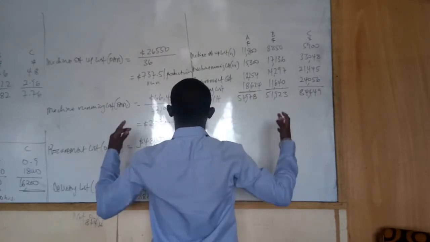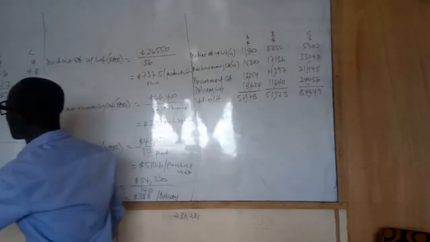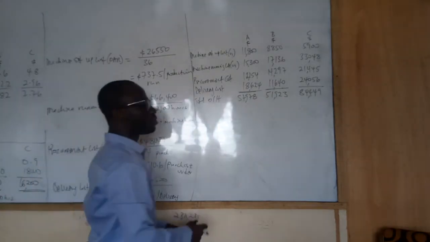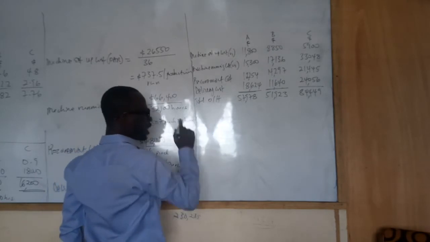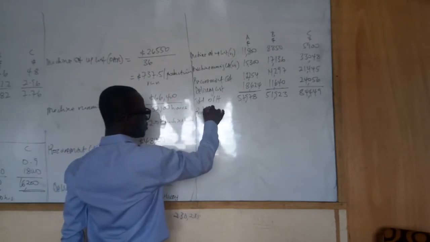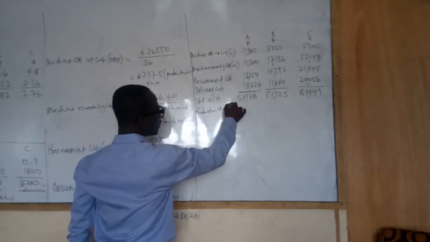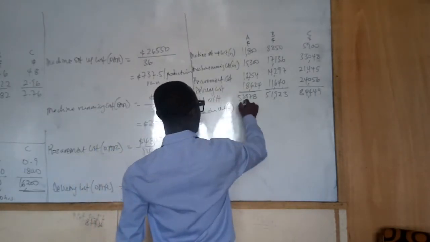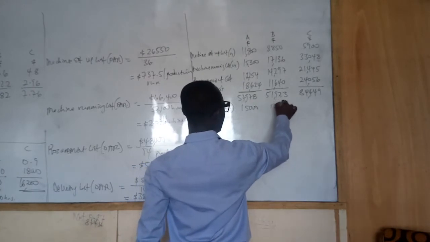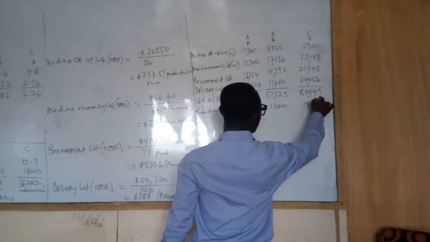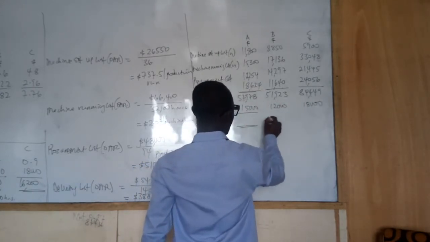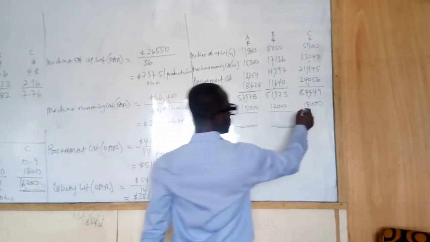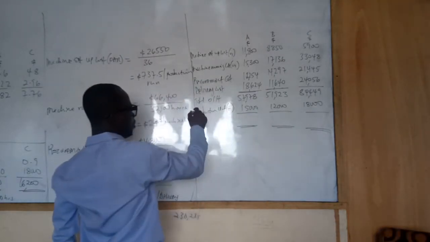Now, after having the total overheads, because we are calculating the cost per unit, we need to divide these figures by what? The production units, to get a cost per unit. So what are the production units, respectively? 15,000, 12,000, 18,000. So you divide the overheads by the units, so that we'll get the overheads per unit.